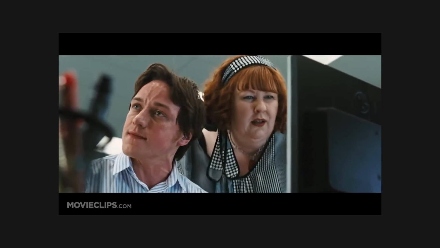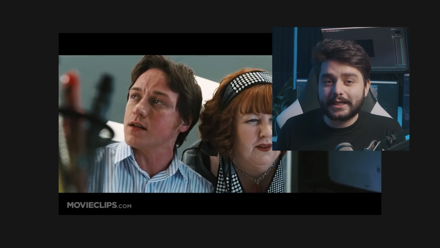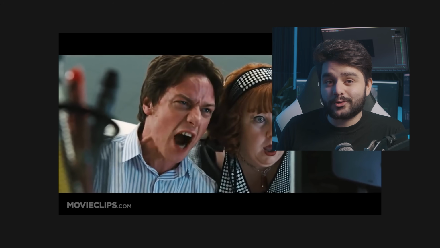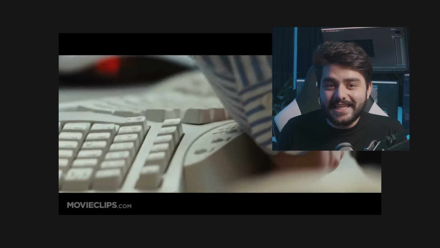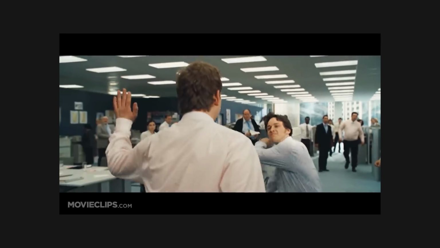Now, let's take a look at the famous keyboard scene in the movie Wanted. In this movie, we see an angry character, Wesley Gibson, getting extremely frustrated at work. Next, he does something that some of us might have wanted to do in the past but never really did, taking his keyboard and smashing it in Barry's face.